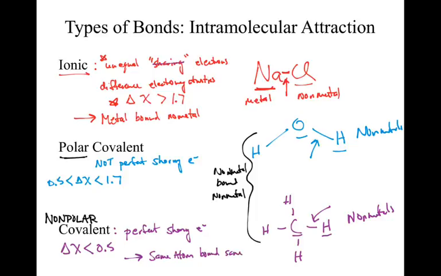Okay, so if I take, say, fluorine, the most electronegative element on the periodic table, and I bond it to fluorine, well, their electronegativities are the same, so when I do the difference in them, what do I get? Well, I'd get 0, which is definitely less than 0.5, so that works. Okay, turns out that definition is a little bit too narrow, so we add a definition for our nonpolar covalent. That second definition is carbon to hydrogen. Okay, that is classified as a nonpolar covalent bond.